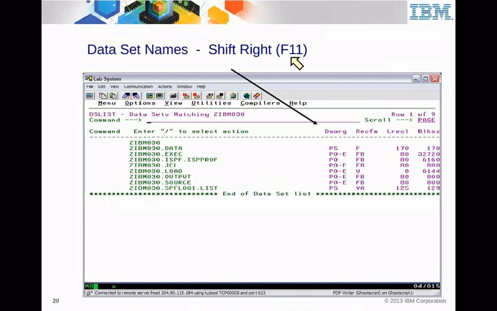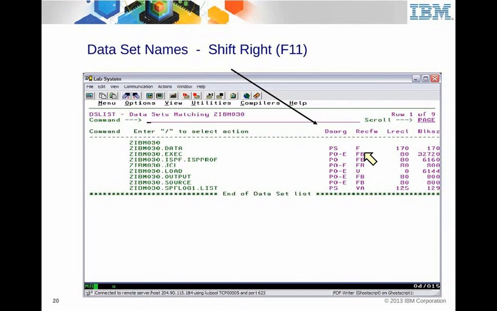If I do F11, remember I mentioned that in ISPF, many times you're looking at a piece of the window, and you can sometimes go up, down, right, and left to look at more information. Well, when you're on that 3.4 panel, if you do an F11, it will shift you to the right, and you will see more information.